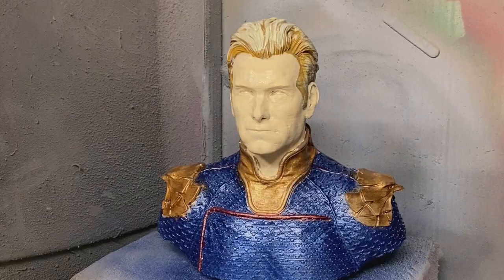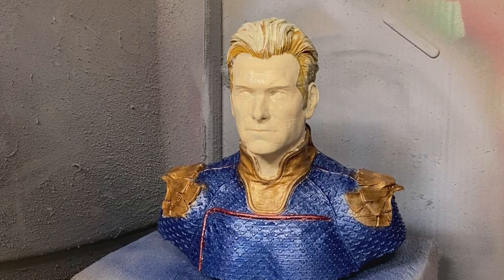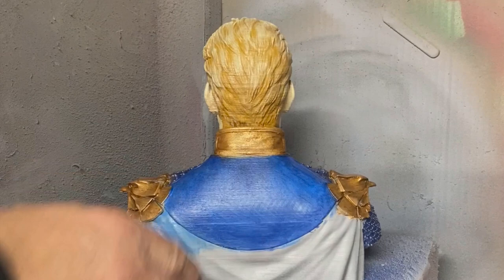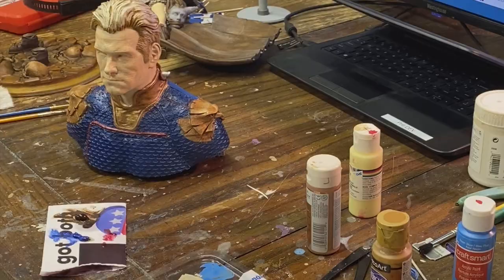At this point we just want to spray down the matte enamel on the face to get that base layer locked in there. It's a little splotchy at this point and I'm not really thrilled with this new paint, but once it gets covered we'll do a second layer and it should look a lot better. This lock-in will also get those highlights in his hair locked. We're going to let that sit and come back in about 10 minutes.